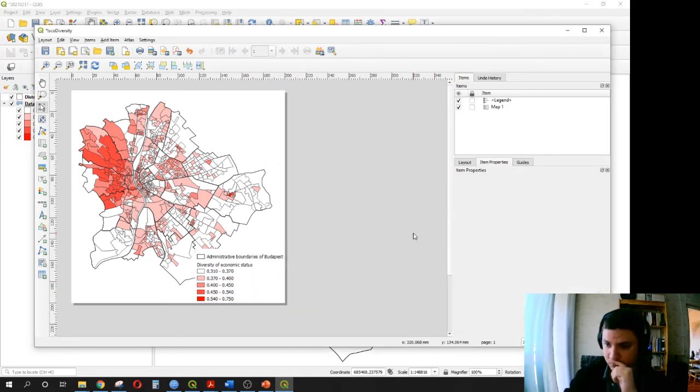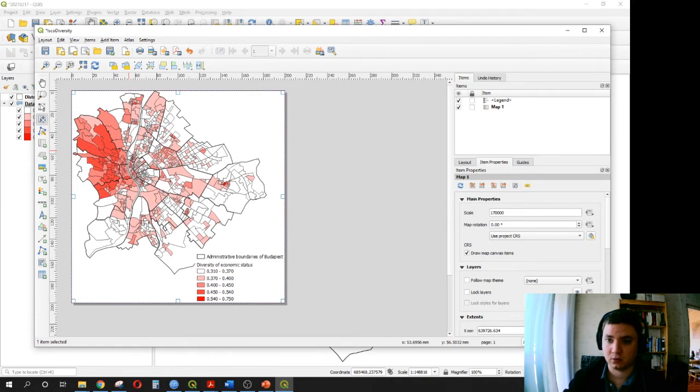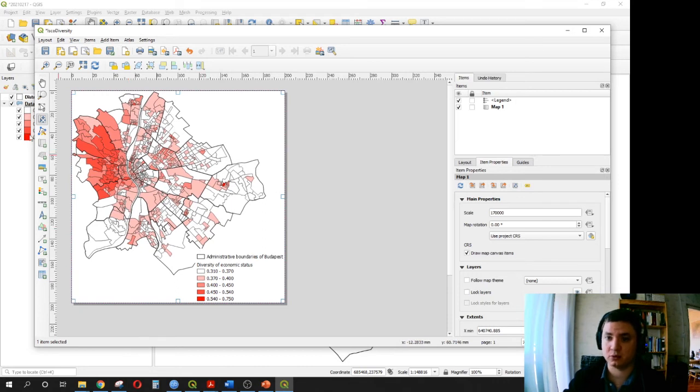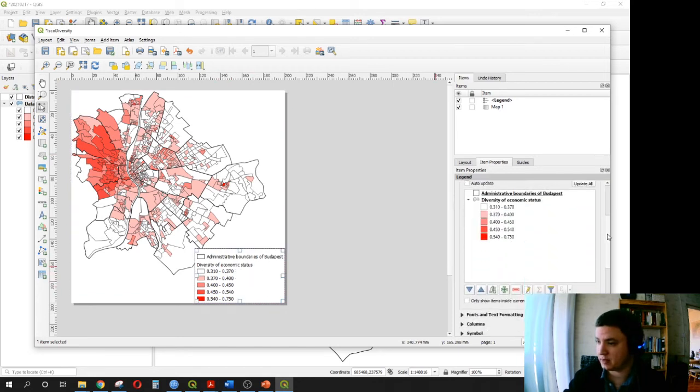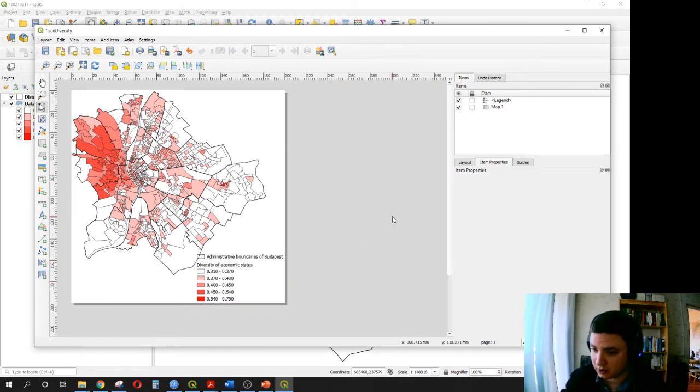Yeah, and if the map crosses the legend, just click on the map and select the move item content, and move the map to the right place, and after that select move item, select the legend, and in the item properties we can unselect the background, and here it is, the good form, not the crossing form of the boundaries.